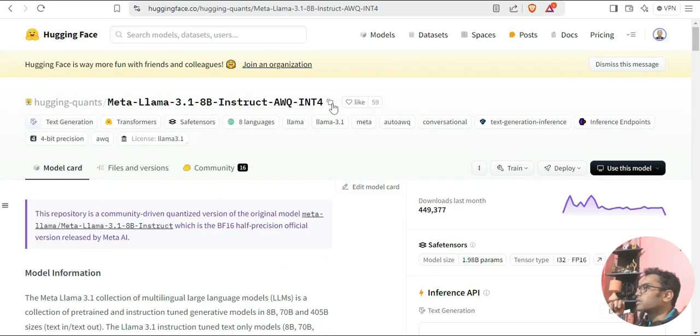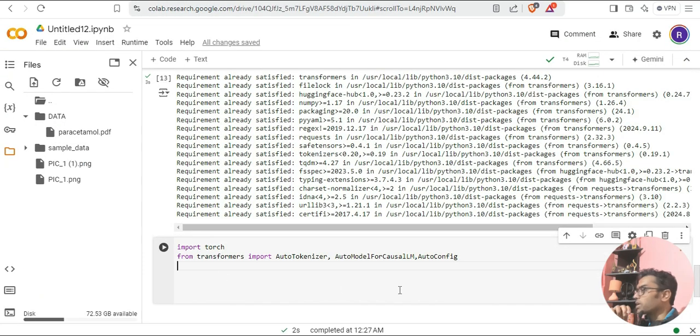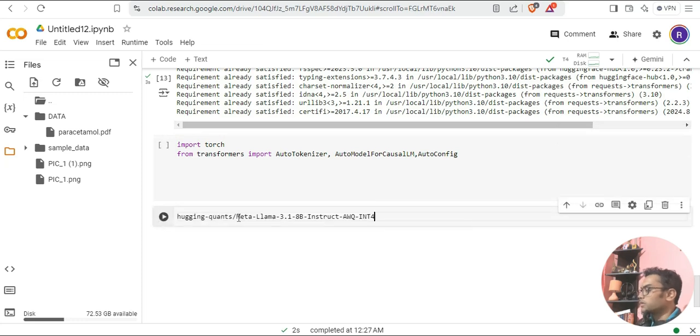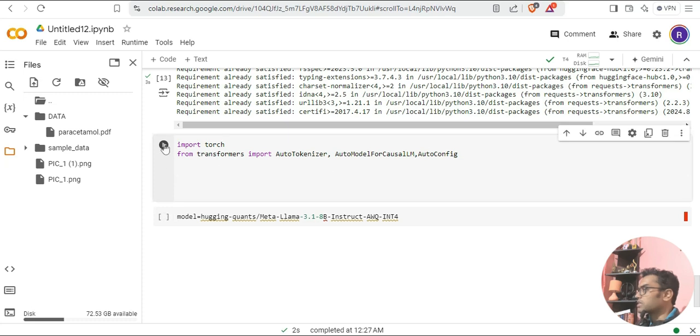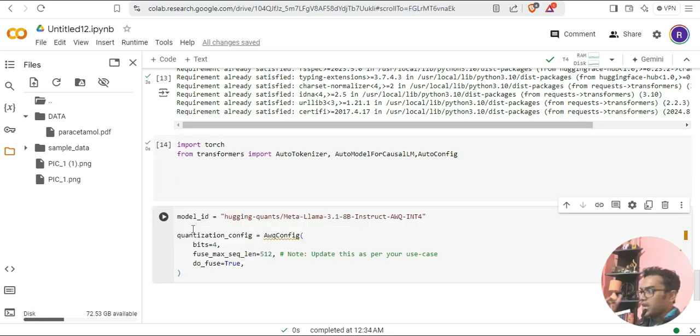So how are you going to do it? There are many ways of doing it. Either you download the model on your laptop locally and do it, or you can use the endpoints. So I'll just copy it from here and put it in my code. Let me go to my code. If I come here, I can put it, and this is going to be my model. I have not executed after I've run this, so let me execute this. So this is the model that I have.